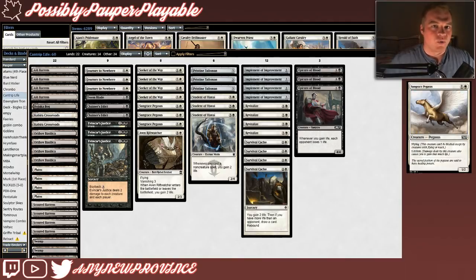We're also running 3 copies of Sun Grace Pegasus. It costs 1 and a white for a 1/2 with flying and lifelink. While Sun Grace Pegasus does have a little anti-synergy with some of the interaction in our deck, I'm going to go over that next. Sun Grace Pegasus's evasion ability is very helpful if we can keep our opponent's board clear, because Epicure of Blood essentially acts as a lord for the Pegasi.